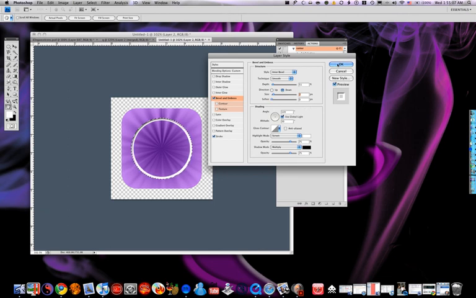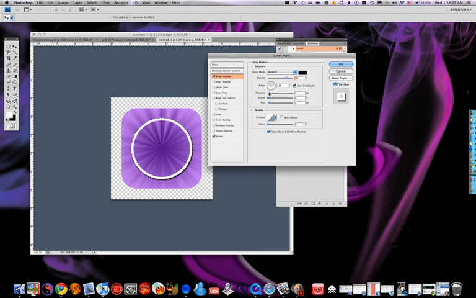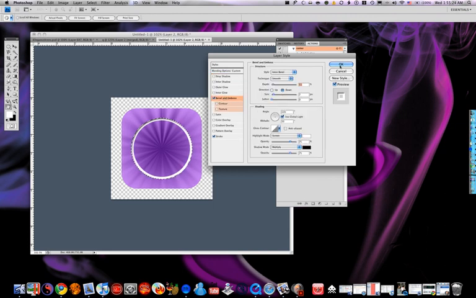Instead of doing this, you could also add a drop shadow and change the distance, spread, just mess with that. But we're gonna do a bevel and emboss. Now click OK.